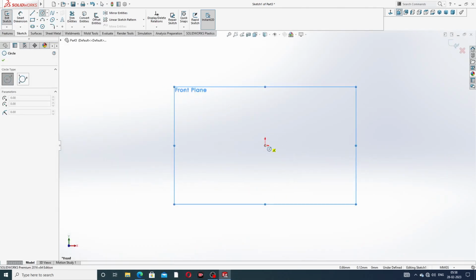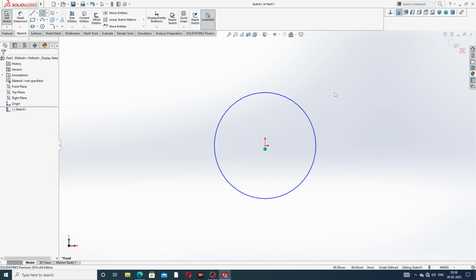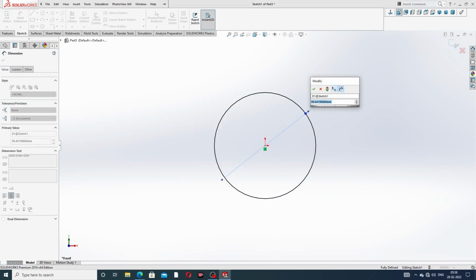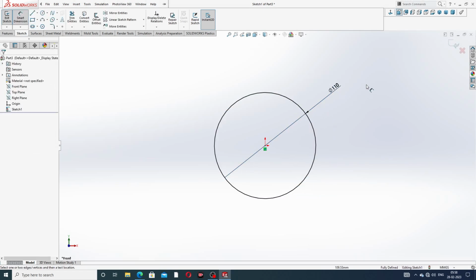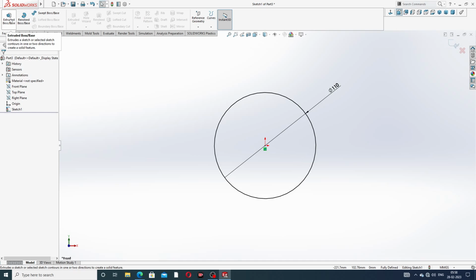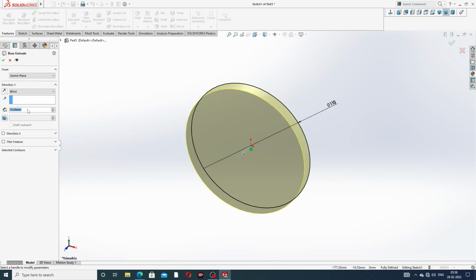Okay, this circle is drawn here, and this diameter is 110. Then use extrude boss with a length of 510. That is correct.